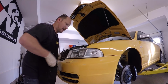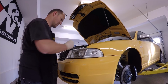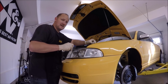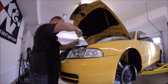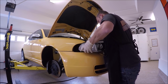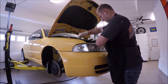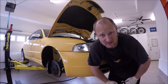Once you get it started, go ahead and adjust how you want the headlights. Go ahead and tighten them down. Go ahead and do the other side. Headlights are installed.